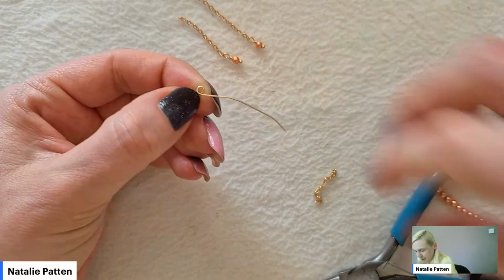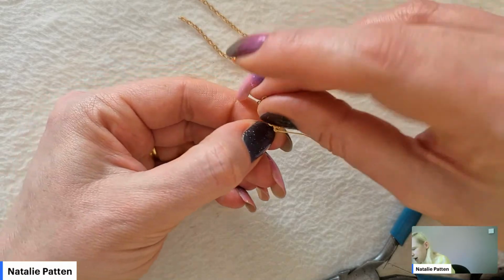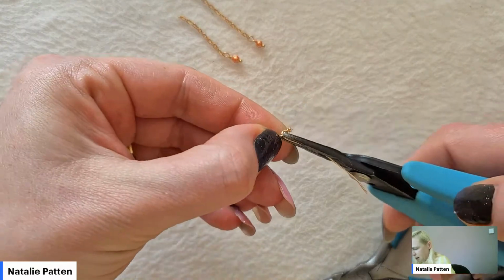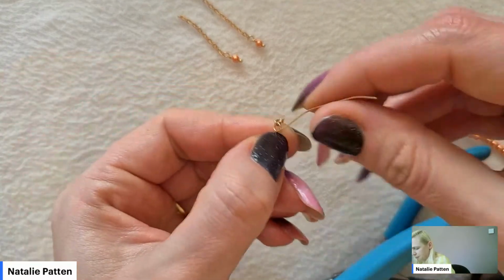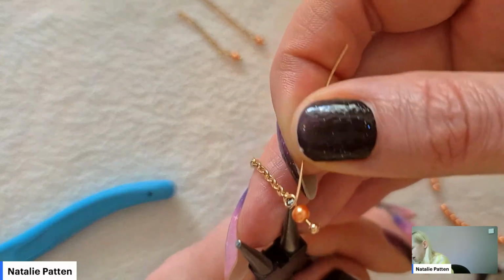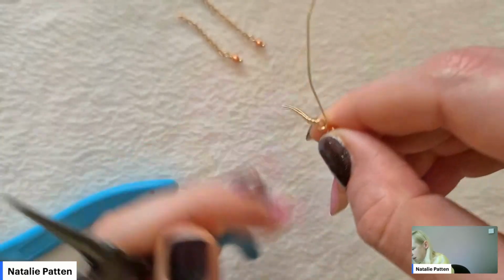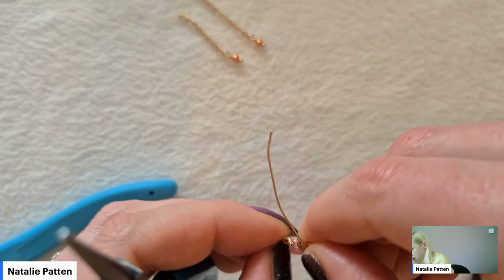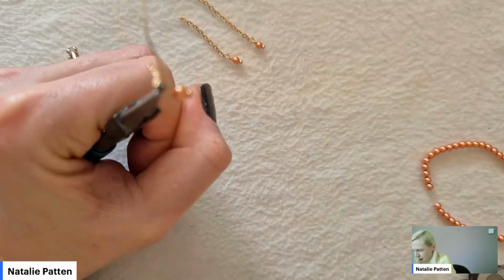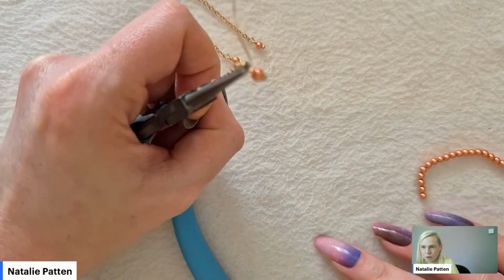Opening up my link a little on the loop, taking the last link of the chain and sliding that on. You can then close that back down. And hold that with whichever you want. Just going to get my round nose back in. Let that chain dangle out the way.